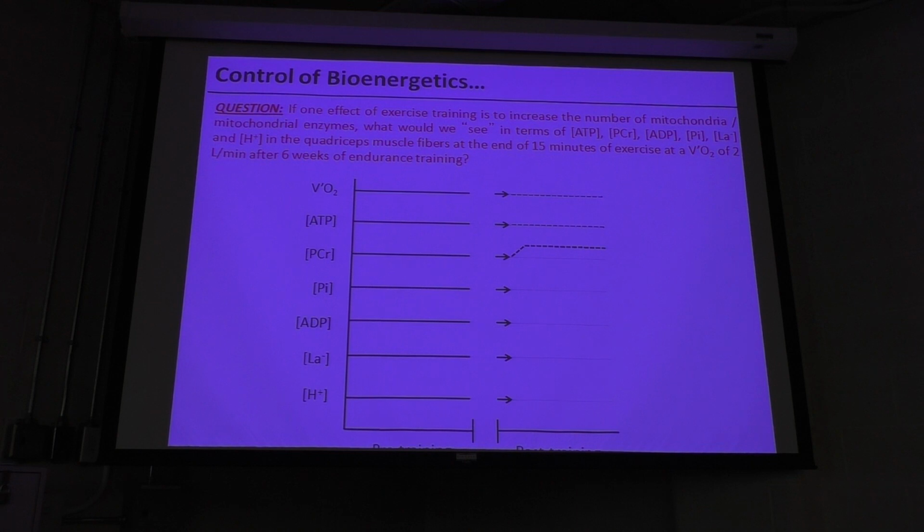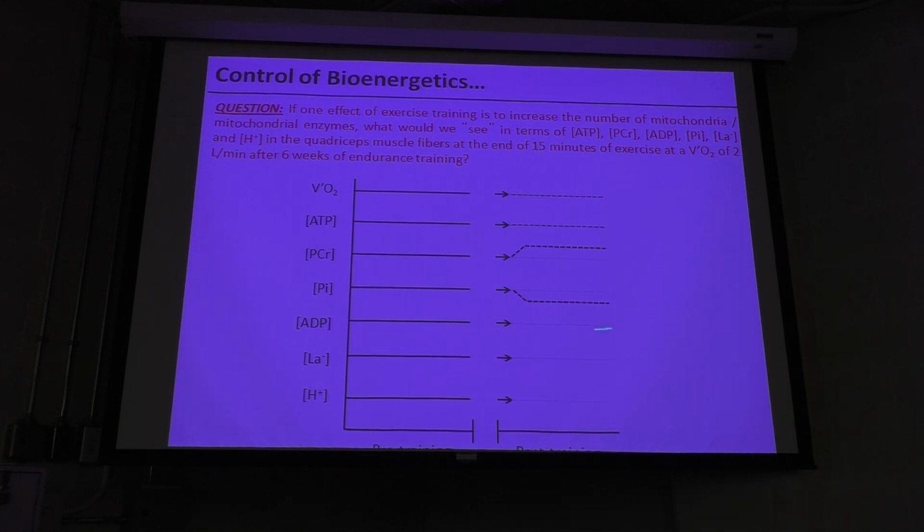What would then happen to the amount of accumulation of inorganic phosphate? What would happen to inorganic phosphate as a negative byproduct that occurs as a result of glycolysis and phosphocreatine degradation and stored ATP breakdown? Right. So inorganic phosphate levels would be lower. So you don't use your phosphocreatine system as much. Why is the phosphocreatine level really useful at a higher level? Because you don't necessarily need to break down the phosphocreatine.